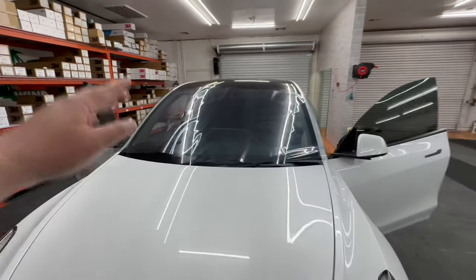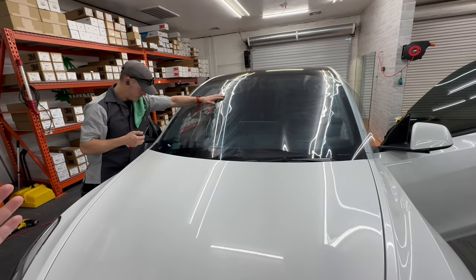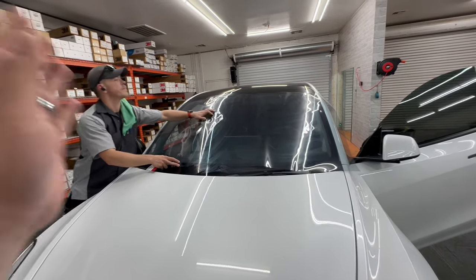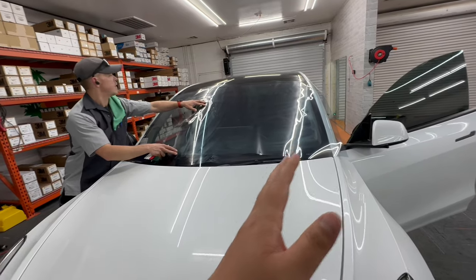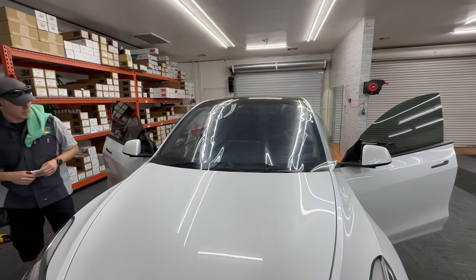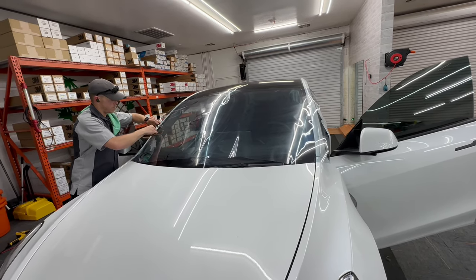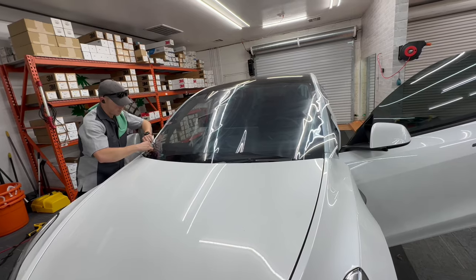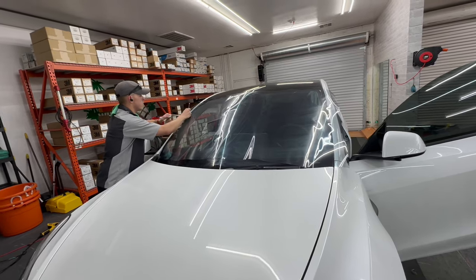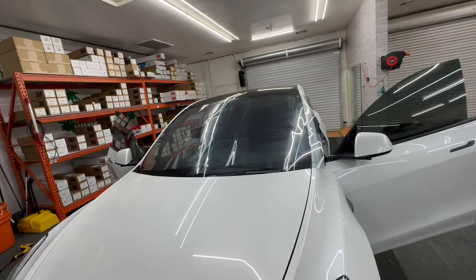And those of you that are asking me, do they put that, well, what was that white tape called? A guidance tape, right? I don't remember the technical name for it, to be honest. To answer your question, they no longer do that, for reasons, okay? But rest assured, if you see any blemish on your window after it's done, they take care of it. They've been doing this so much that you don't have to worry about such a thing. Those of you that have been DMing me asking whether they put that tape, no. As you can see, they don't do that any longer.